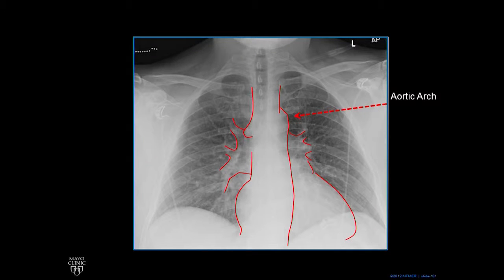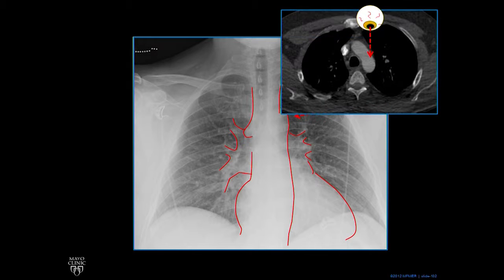Well, the next normal contour is the aortic arch, and you can see that little bump there. We just saw it in the last CT slide, but we'll show it again. To help you picture it, there's the ascending aorta. It comes up, makes this arch, and when you're looking at it from front to back, it can be sort of compressed. And there's that bump. That's the normal bump of the ascending aorta and the aortic arch.